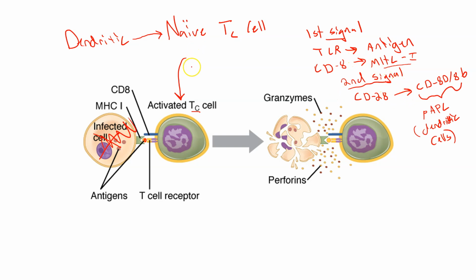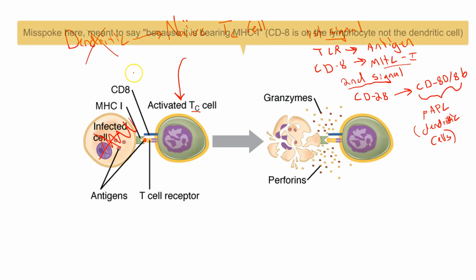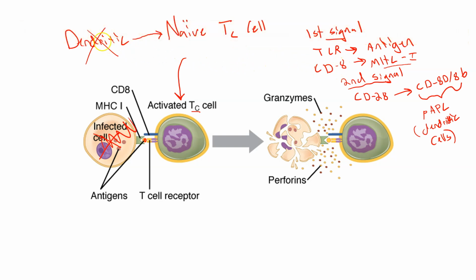At that point, the naive T cell becomes activated, and it's at this point it's not quite clear to me. You would expect that the T cell, once it's bound to the dendritic cell, should actually destroy the dendritic cell because it treats it like it's a cell infected because of the fact that it's bearing CD8. But I don't know if entirely that is the case. If it is the case, then the dendritic cell has lived a good life because it's activated a cytotoxic T cell. But I think actually there's a delay in this process that allows the dendritic cell to escape, but it's not quite clear to me.